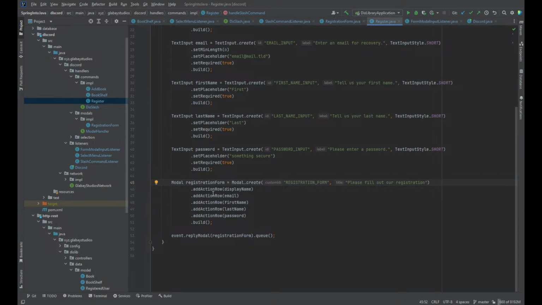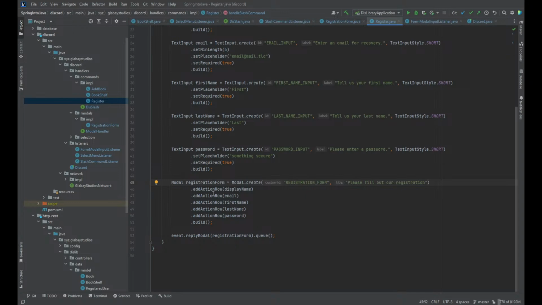Newer versions of JDA also allow you to put select menus inside of these models. But generally for now we're only putting in text fields. I believe later you're also able to put buttons in as well, anything that is itself an action row. But for the specific version that we're using, that I happen to be more familiar with, we're only able to build it with text input fields.